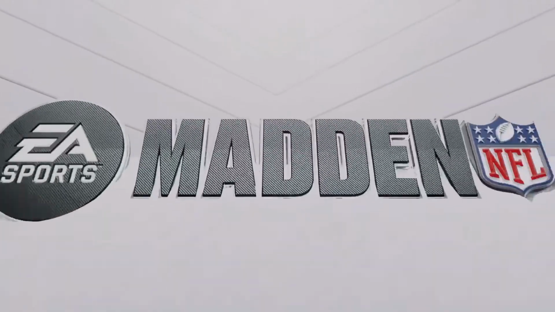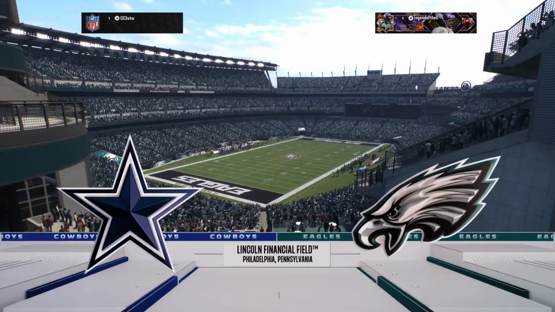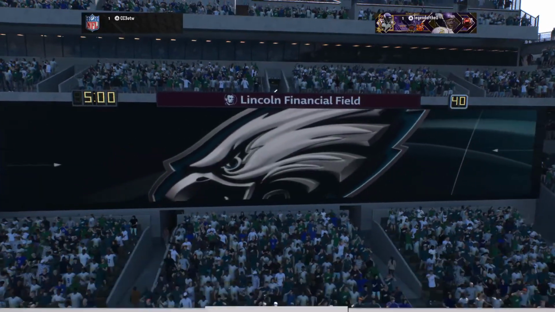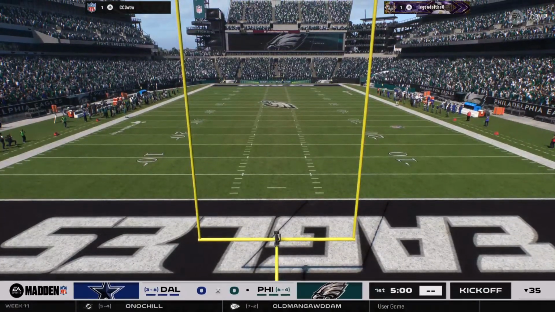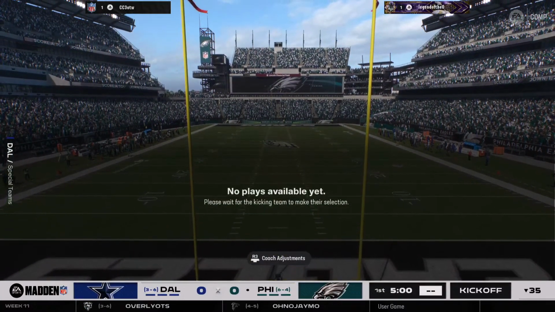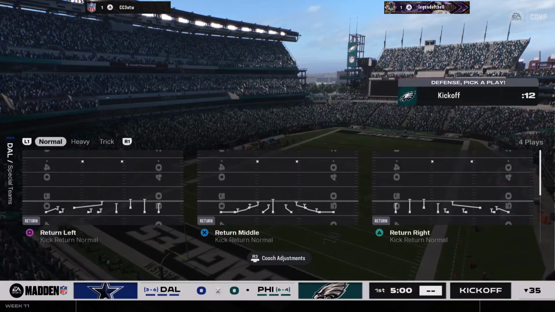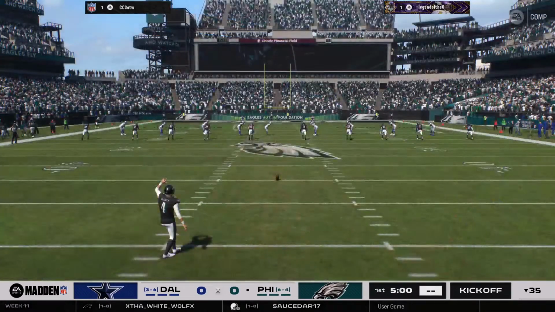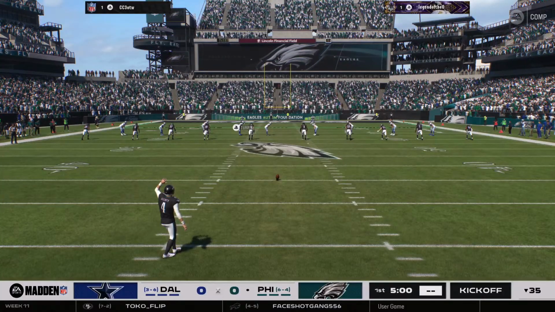Welcome, football fans, to the birthplace of America, the city of brotherly love. The place where you'll find the best cheesesteak made in this country and some of the best football played inside of Lincoln Financial Field. Up next, a contest that keeps things all in the NFC between the Dallas Cowboys and the Philadelphia Eagles.